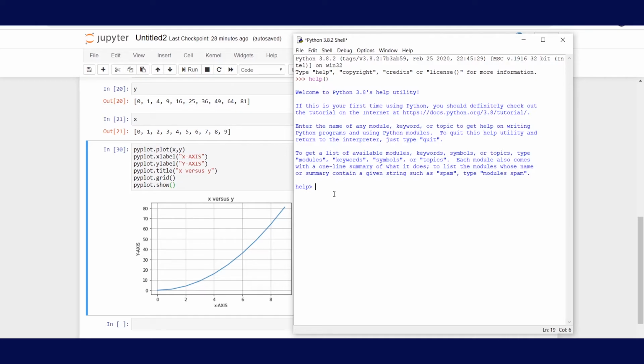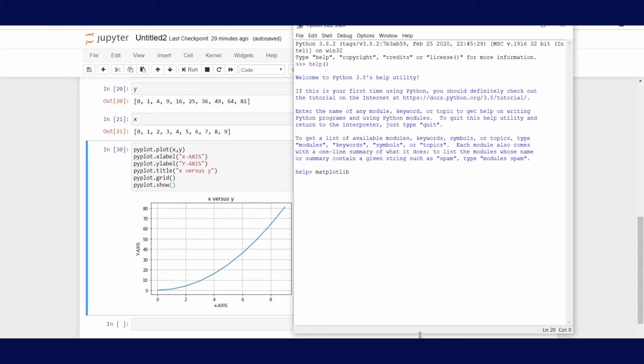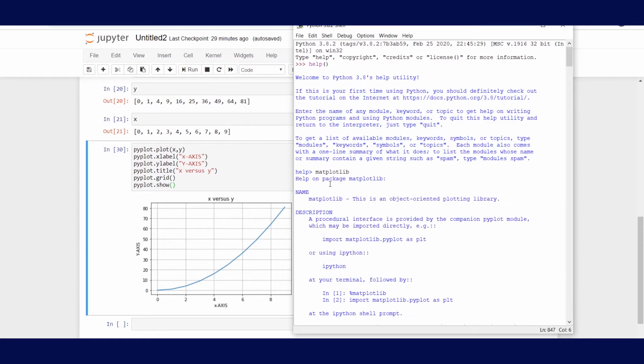Let me try to know something about matplotlib. Matplotlib. All right, so if I enter, it will take its time and return some squeezed lines, 853. If I double click on that, it tells me matplotlib is an object-oriented plotting library.